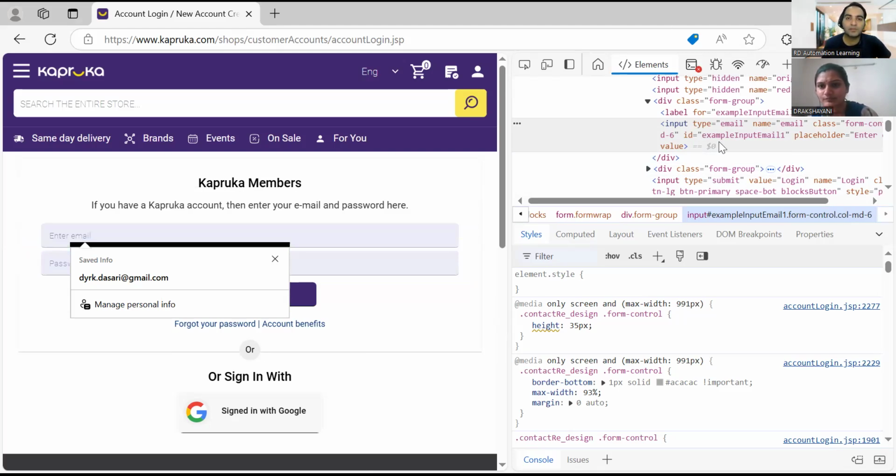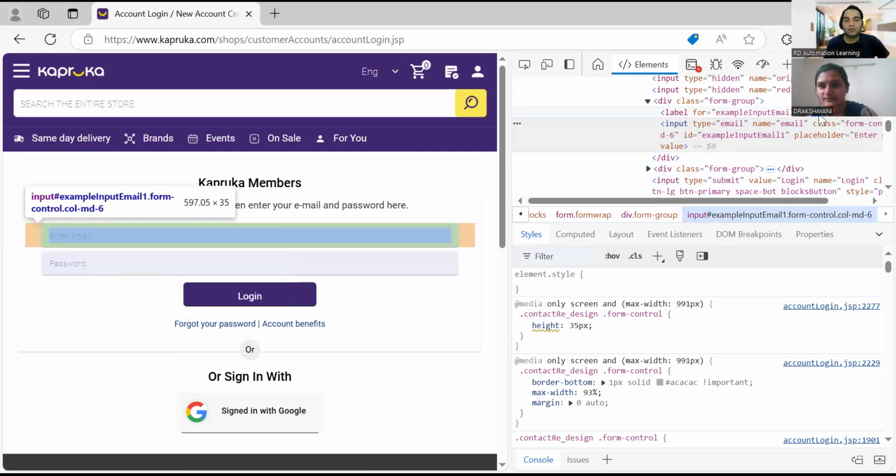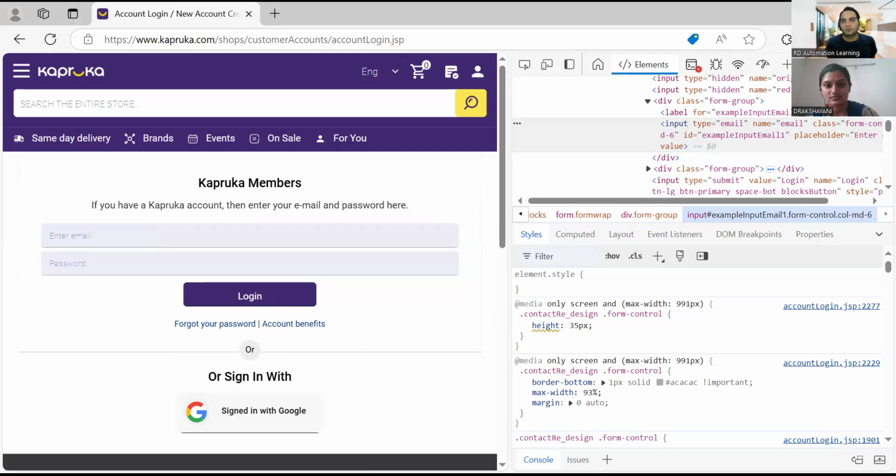You are aware about CSS selector, right? Yes, sir. We can use the placeholder attribute also, ID value, type, name. These are available.